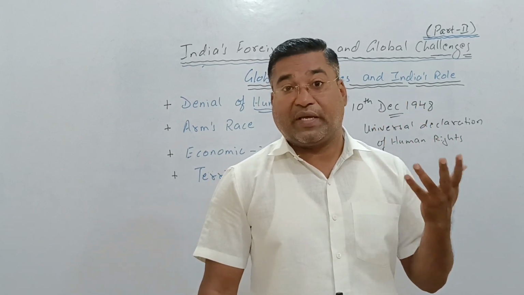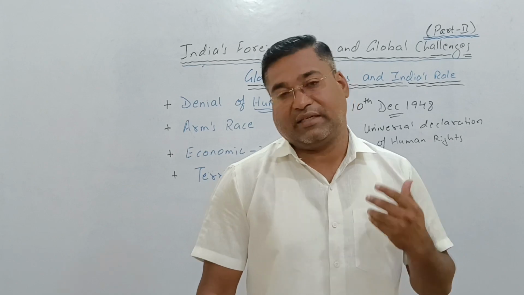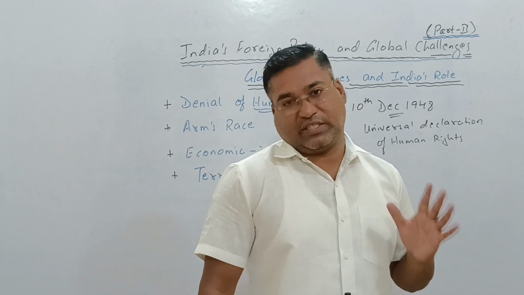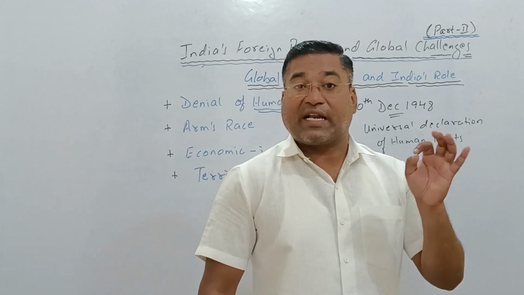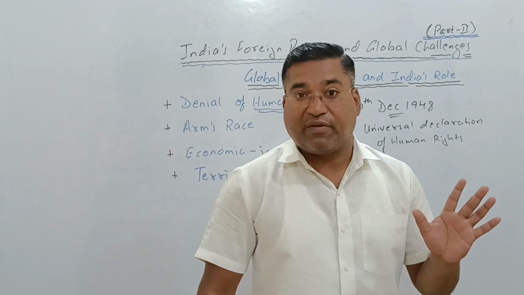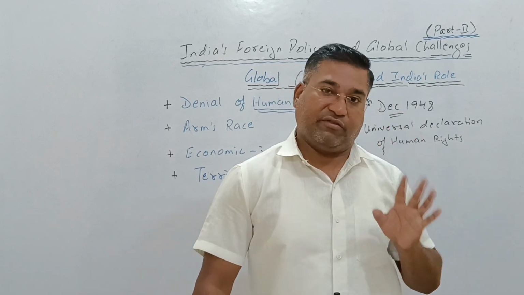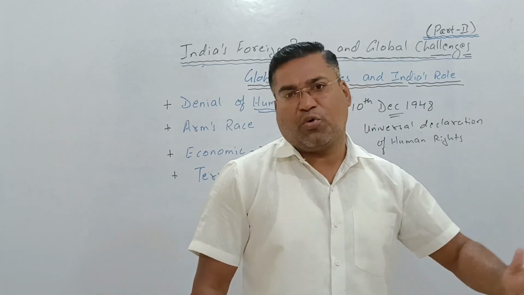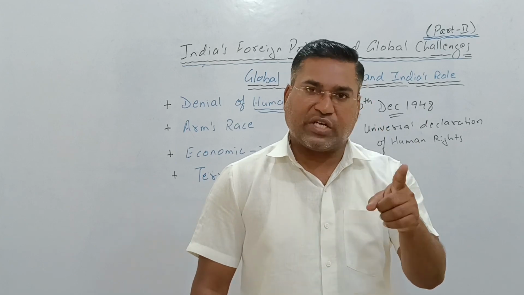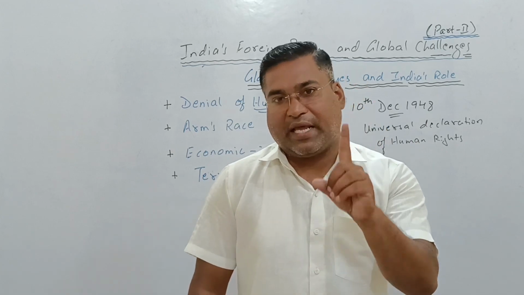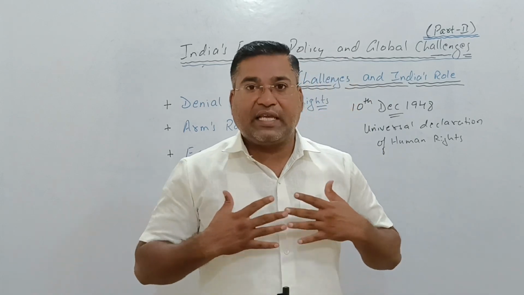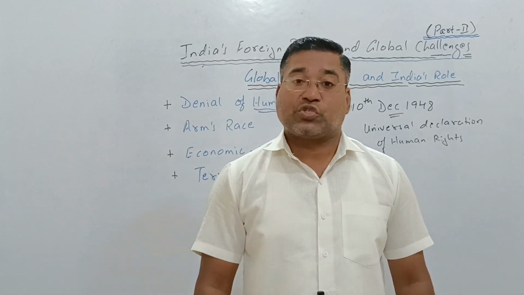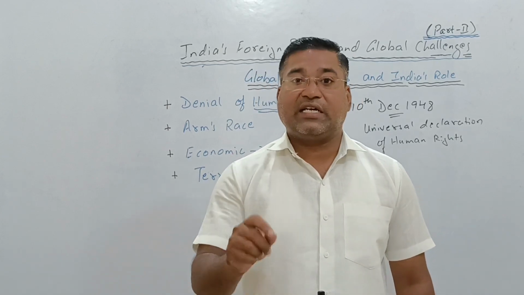The biggest thing being eradicated was slavery. This was the biggest challenge in front of the world. India opposed it. India is in favor of giving rights to the people, not in favor of making the people slaves. Human trafficking, kidnapping, child labor, exploitation of women, all these are strictly observed by the UNO in all the nations. India, as a country, has tackled it in a very proper way to stop the exploitation of human rights here in this country called India.